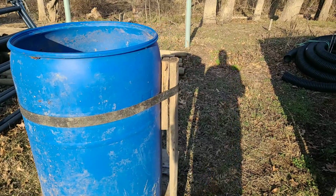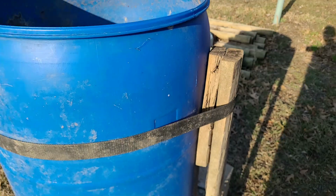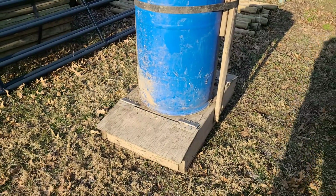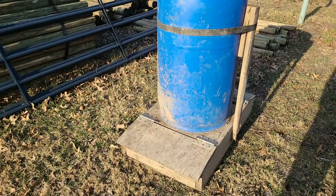And again, I used repurposed pallet wood, so you can see there's a nail poking out there. Probably not the best idea. I've never had any problems from it, but this could definitely be better. I don't know that I'll ever build one again. This is good for a couple animals, but nothing to the scale I'm at now.